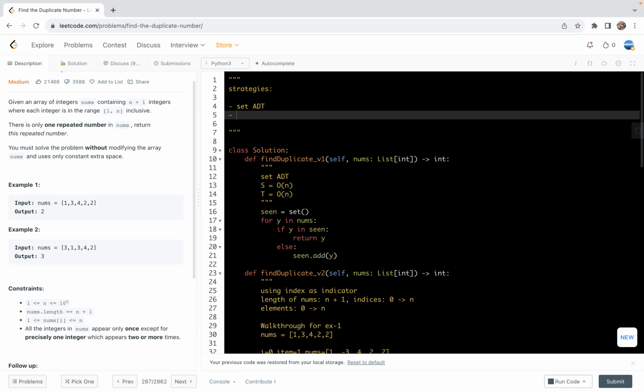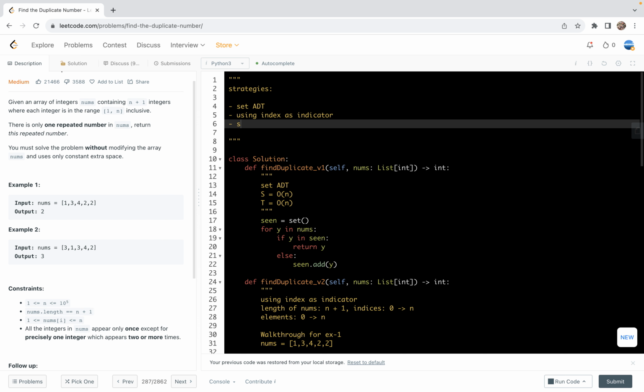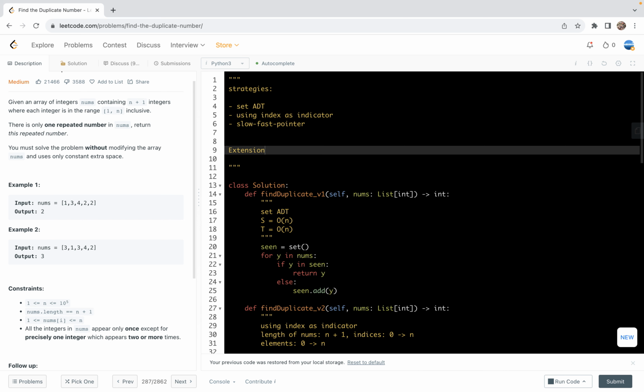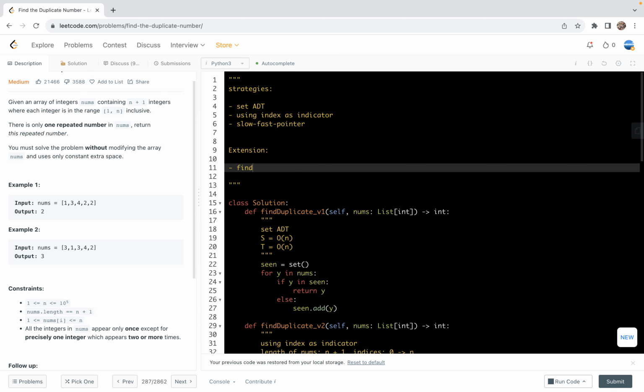One is using a set, another is using index as indicator, and the third one is using slow fast pointer. The extension would be that you can think of the find method in union find, and compare. Actually it's almost identical.